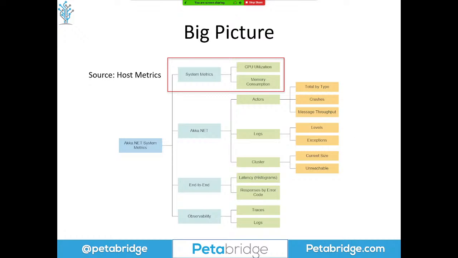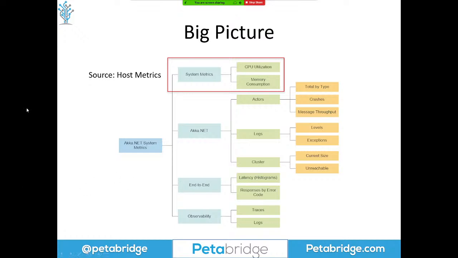Finally, if you're using Akka.Cluster, which I assume many of the people attending this training currently are, you want to keep an eye on the actual health of your cluster itself. Namely, how big is it? How many nodes are currently in an up state, which means they're able to access each other? But we also want to keep an eye on the number of unreachable nodes. And ideally, we also want to keep an eye on the number of nodes in terms of how reachable they are or whether they're available or not. We want to also do it by the role they have inside the cluster as well.